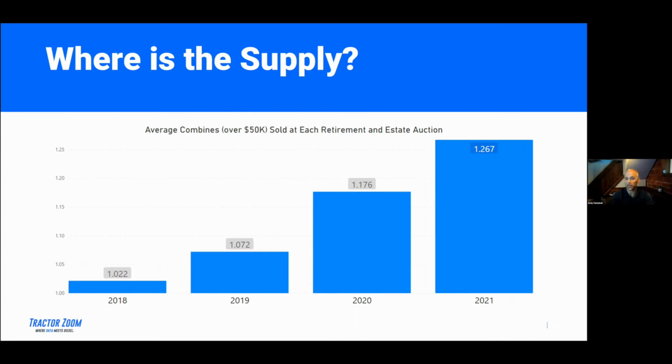And again, this does make sense. From our farm standpoint, we're concerned about supply. If our combine breaks, we don't have dual combines. Are we going to be able to get the parts in time to complete the harvest? It's important now, especially since commodities are worth what they are. So again, just a nugget to think about if you're out there working with farmers and asking where that supply is.